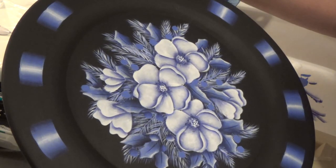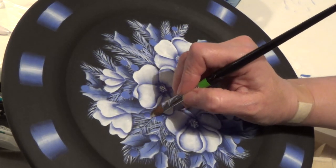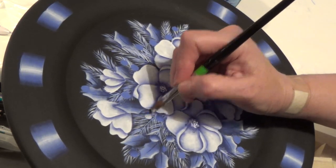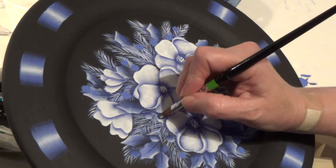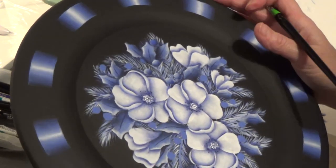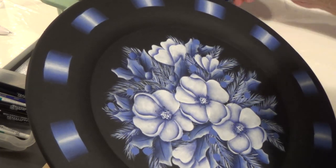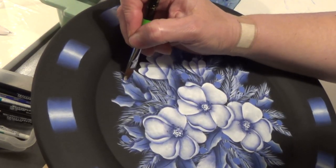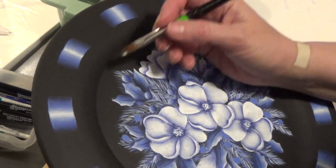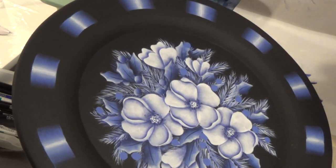Soften it back with your finger if you need to. If you need water, remember to get into the clean water. Too far. You see how when I touch it back with my finger, it just softens that float? Just makes it really soft. Let me do one more up here. And this one. These are all the ones that I shaded. Okay. I'm seeing those berries pop there.